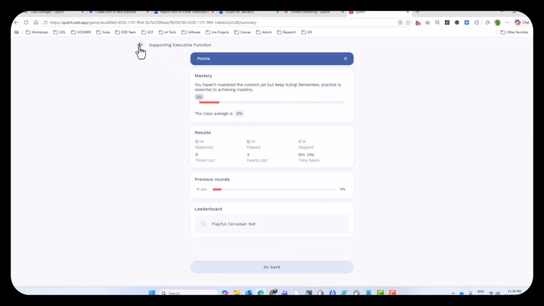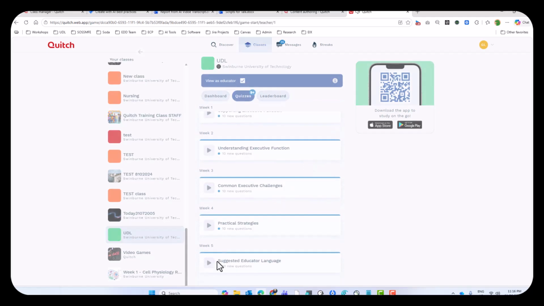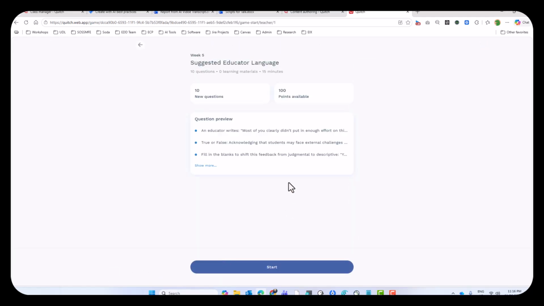Okay, so it just gives you a little bit of a student view there, and then I can go into any topic there and start playing around, but really great experience on the phone as well. So that is the Quitch demonstration of how we can now provide content. They've done the lecture and now they can refresh. Maybe you've got a bit of a test going on for students, and this is a great way for them to practice as well. So a lot of good uses. It also gives the hints and some feedback and also some further explanation of the question. So a great little micro-learning tool for students to engage with.